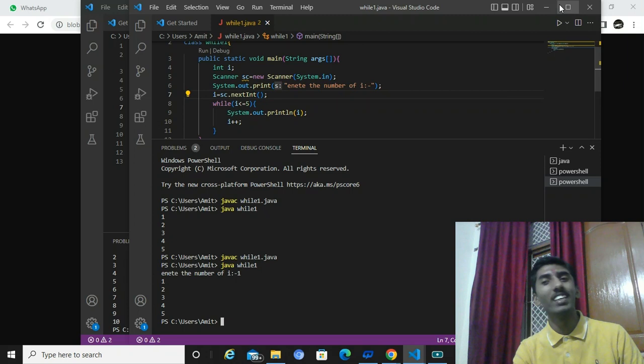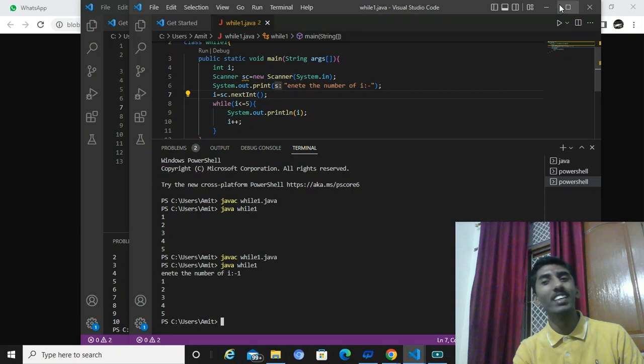First of all, I would like to do a program that is based on arrays. So for doing this program, I would like to create another file also.